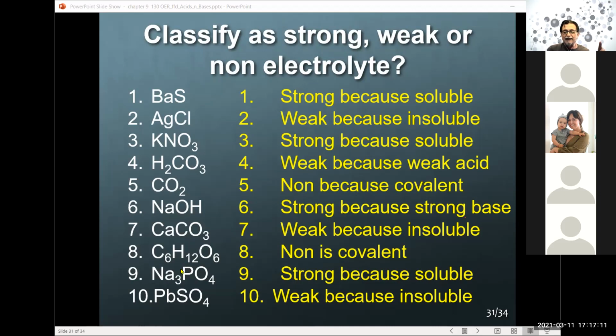Well, almost done. Number 9, we got sodium first. Okay, right off the bat, it is part of the big four. It's soluble, therefore it's a strong electrolyte. And then lead sulfate. Moment you see lead, that's a flag for possibly a precipitate. Depends on what the partner is. In this case, it's a sulfate. You look up sulfates, you'll find it in the soluble column. However, when it's bonded to the big metals, it is insoluble. Therefore, it is a weak electrolyte because it is insoluble.